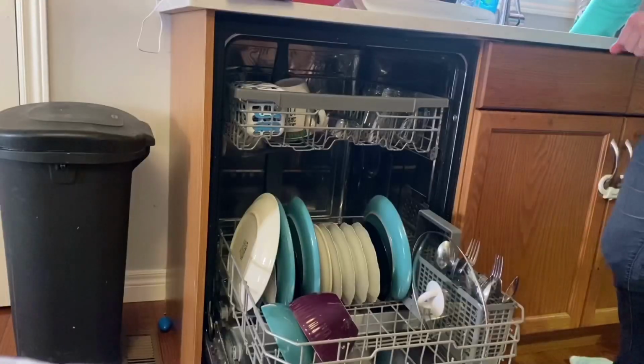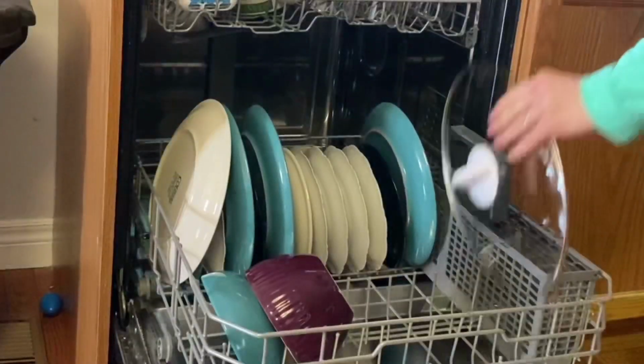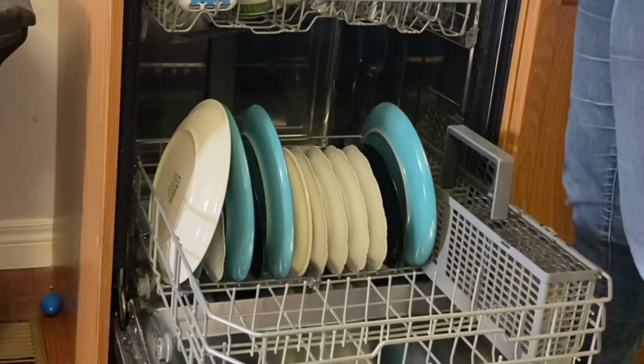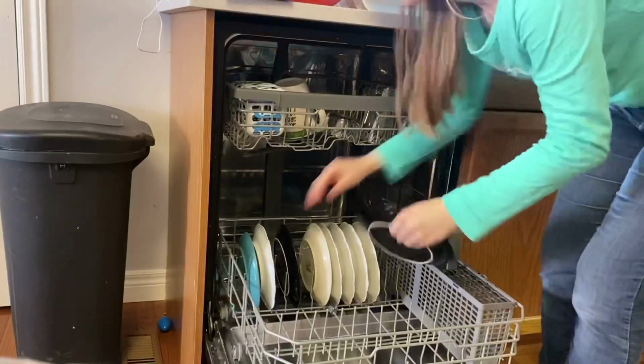So the first thing that I usually do in the morning is unpack the dishwasher because it just helps the day go smoother when I'm able to put all of the dishes that we've just used into the dishwasher, and I can't do that if there's still dishes in there. So the first thing that I do is unpack. The kids usually help with the cutlery. Today they were doing their schoolwork, so I started doing it on my own, and I'm just going to put everything away.